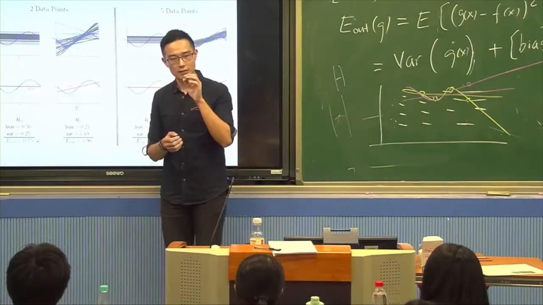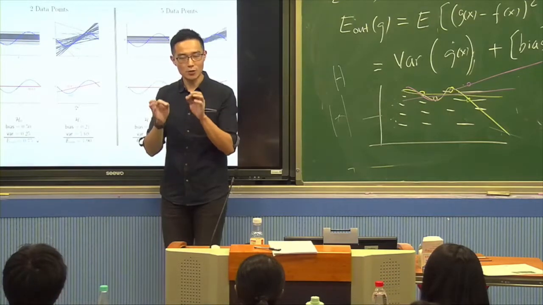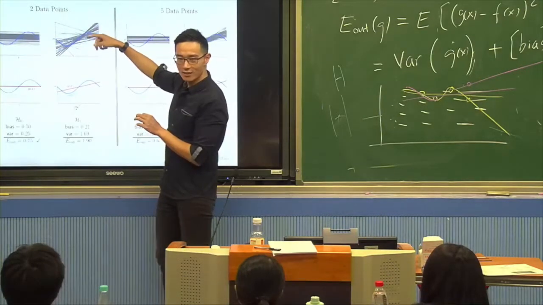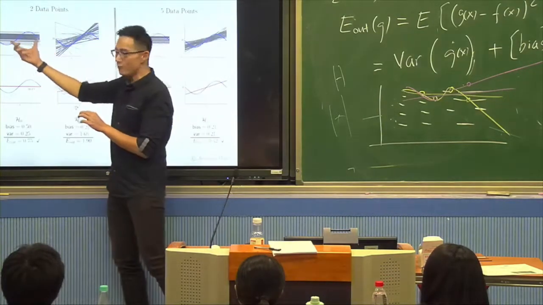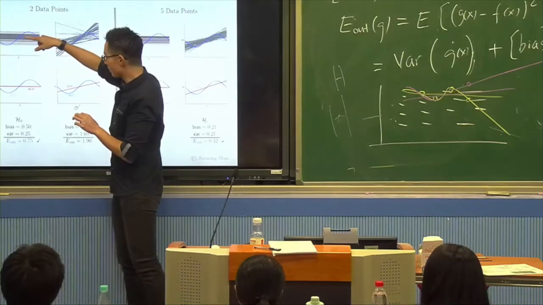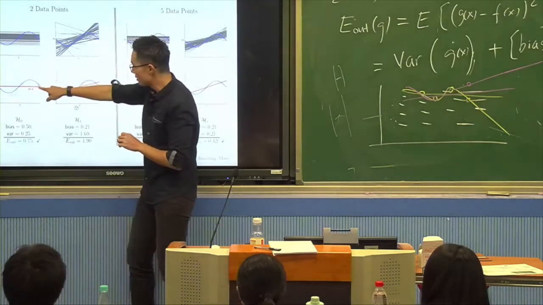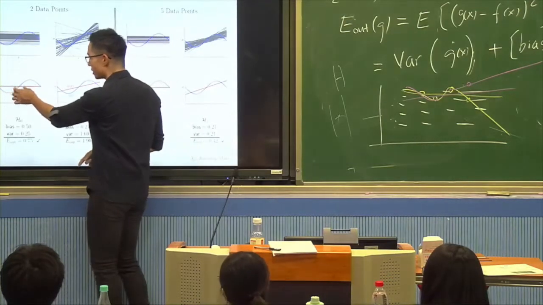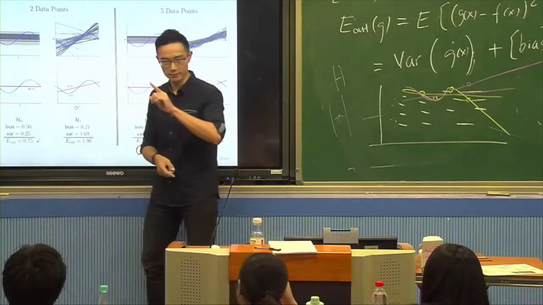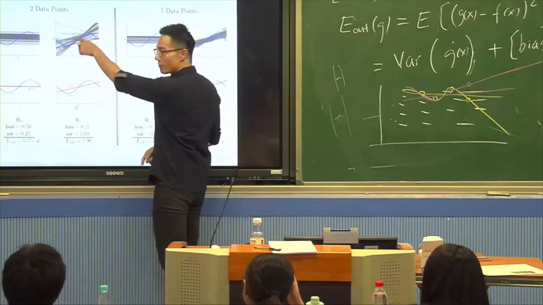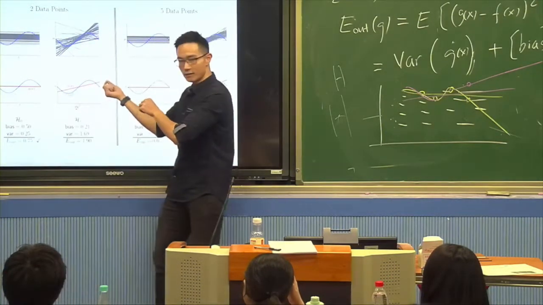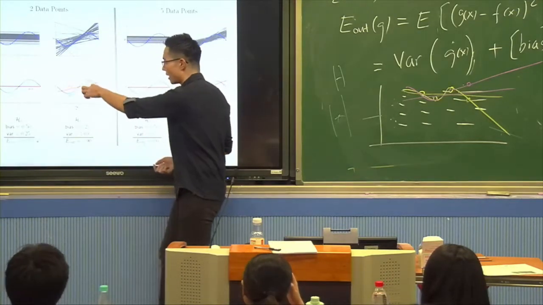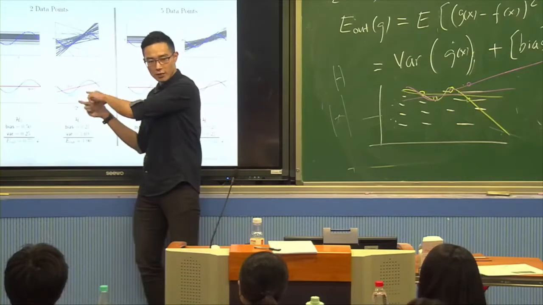Then I'm going to calculate the bias and the variance. How do I calculate the variance? Very simple. The variance is how much they vary, right? And what is the bias? The bias is on average. If I average all the g, it gives me this one. So this red line is the average g. So I'm going to calculate how this average g differs from this f. That's the bias. Here, if I average everything, that gives me this red line. And the difference between this red line and this blue line is my bias for the linear model.